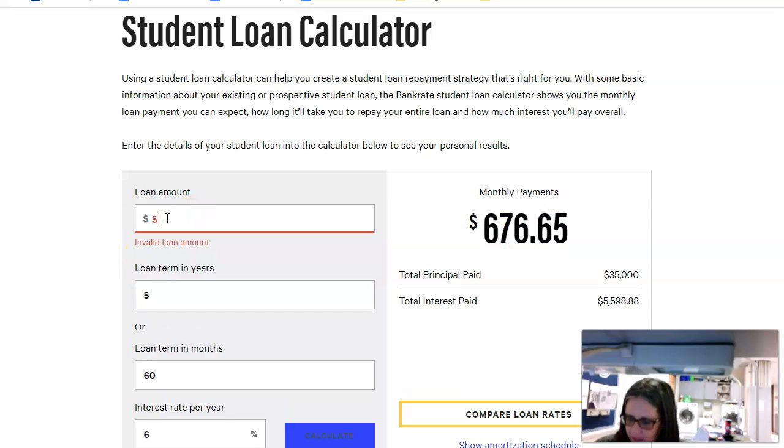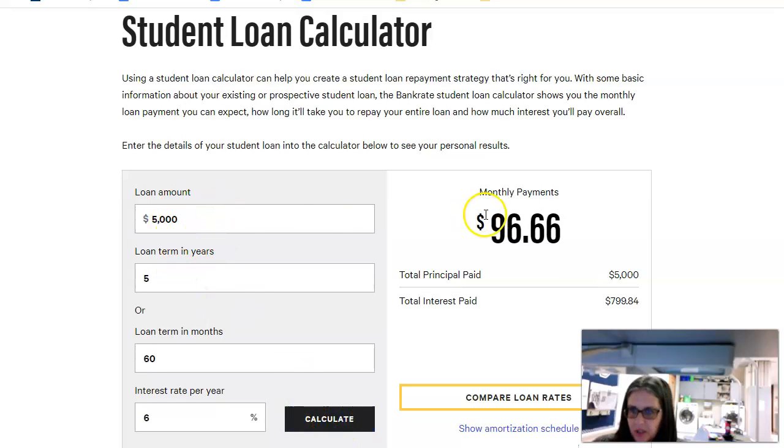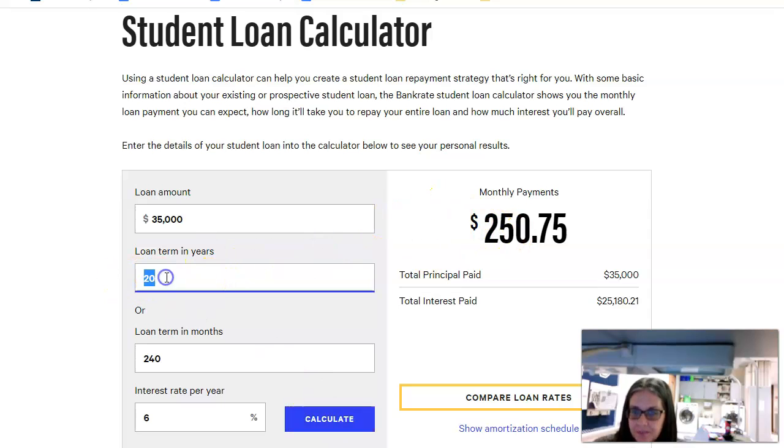If you have like a small loan, like $5,000, that'll work great. I'd actually say maybe you do it in fewer if you're making enough money, right? That $5,000 I could pay back in 4 years. Okay, but as soon as I have a higher amount, I for sure need to change this. So I'm going to change this. Let's see what we get at 20. Okay, 20 years is $250. Okay, so this is much more affordable.